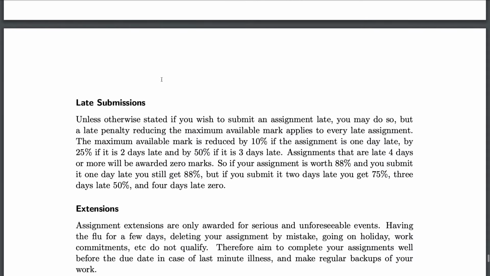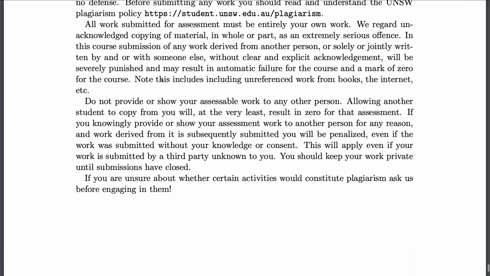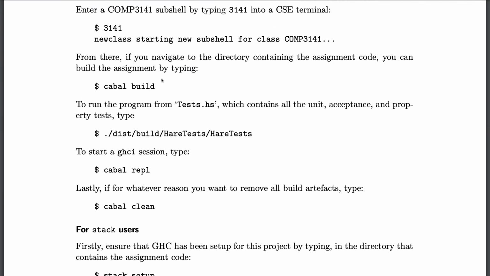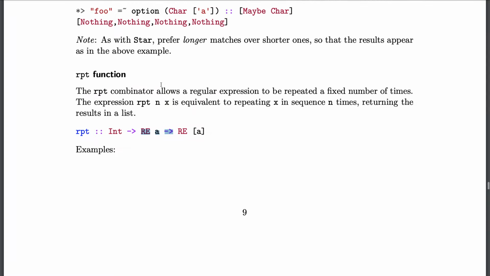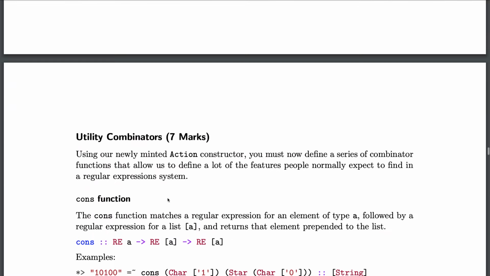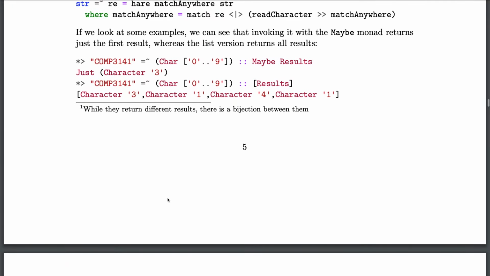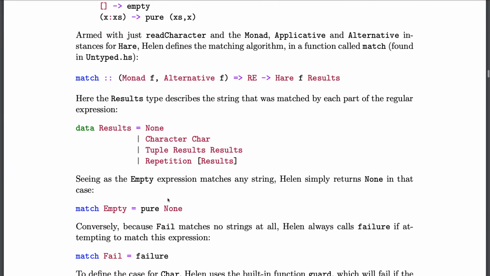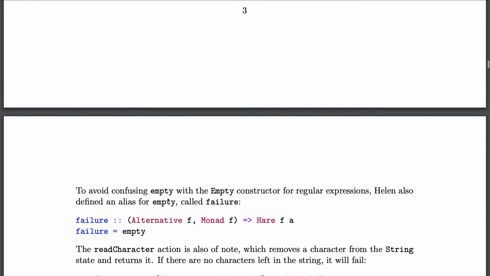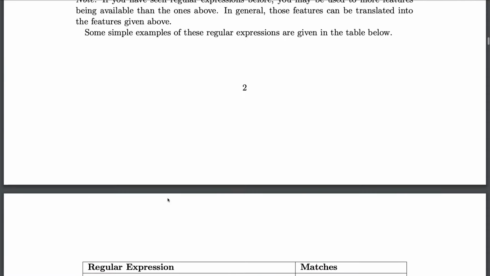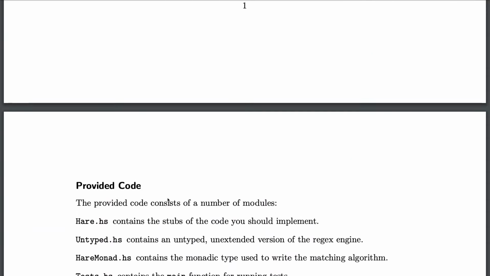So make sure you get started on it soon, have a think about it, make sure you know what you're doing within a few days so that you can at least make a start. The main challenge here is that you won't be able to test anything until after you've implemented all of the constructors, right? So you first have to add all of those typed constructors and get the types right, or otherwise nothing will compile. And if nothing compiles, nothing can be run, nothing can be tested, no marks can be gotten. So you do need to make sure you get all those types in there. And once you've done that, you can do everything else. Okay.